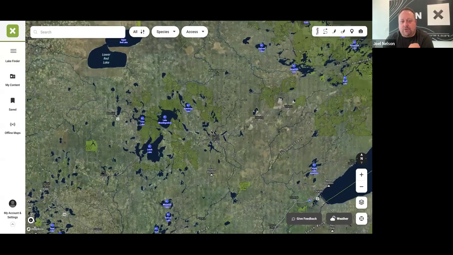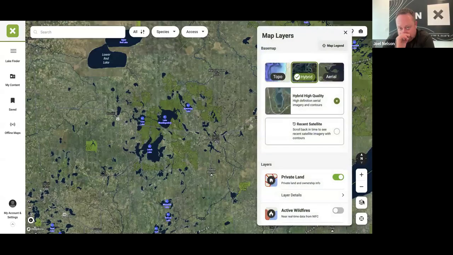But one thing I wanted folks to stick around for is the completion of our presentation, because we've got a lot of other really cool things that we can show you with the map. So let's say fisheries data isn't your shtick, or you don't believe in the fisheries data, or it's just not as helpful because you know what lakes you're going to fish. Here's a couple things within layers that are really going to blow your mind.